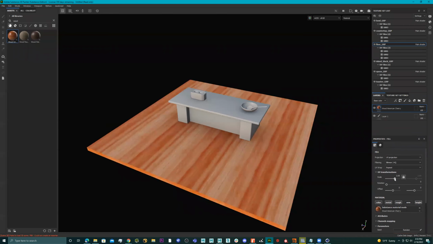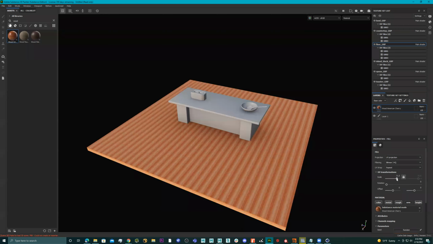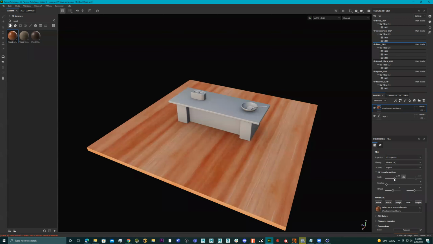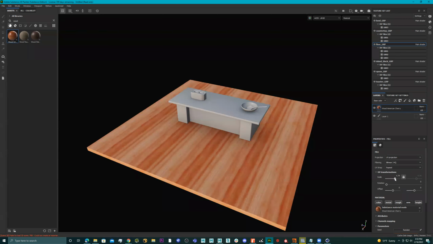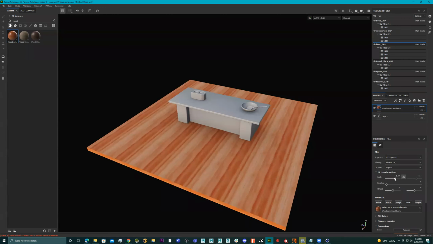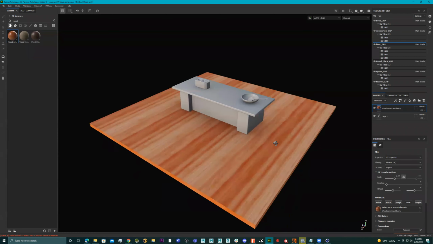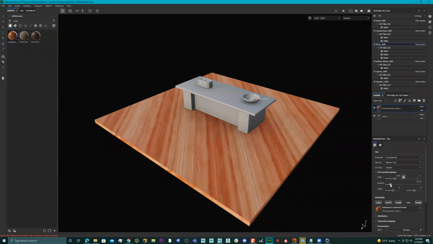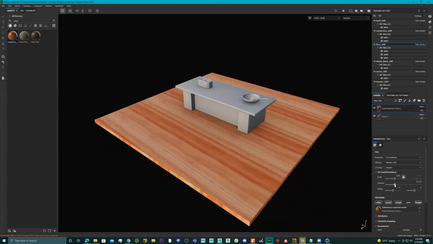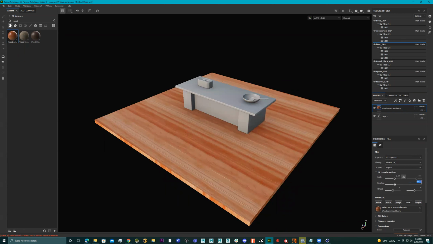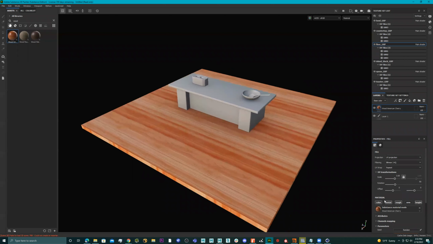So if I go over here to scale, and it has a lock on it, basically saying that the X and the Y are all the same. So I can just go over here and change the scale. I can also change the rotation if the rotation wasn't the right way. So I can go in here and say, all right, yeah, I want it to be this way. I want it to be 90, right? So we can do that.